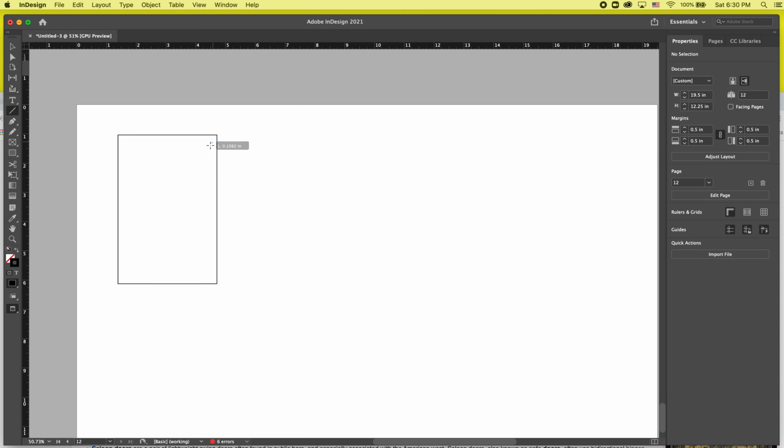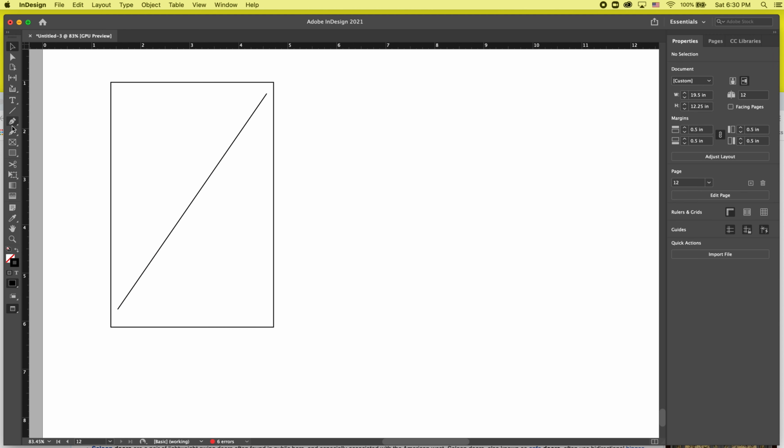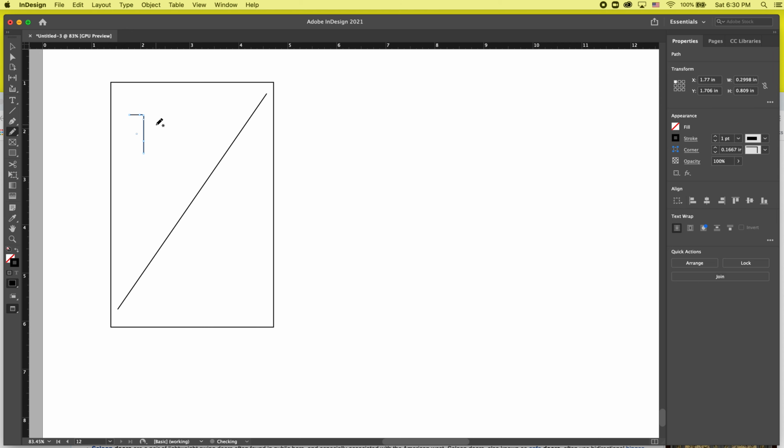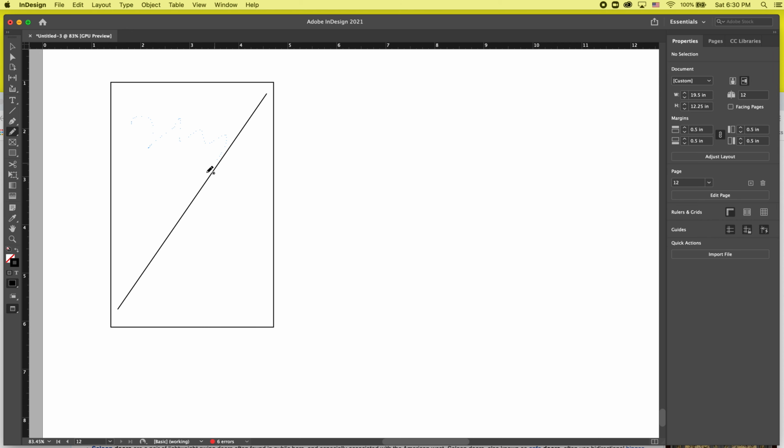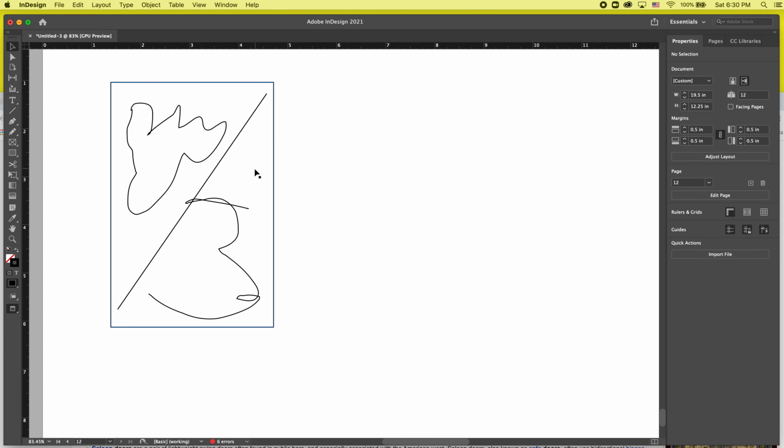So maybe my first idea is I draw a line in the middle, and then I'd have one form of type that's really one way, and another form of type that's different, and this thing is separating them. And then my secondary information would be small things in my details.